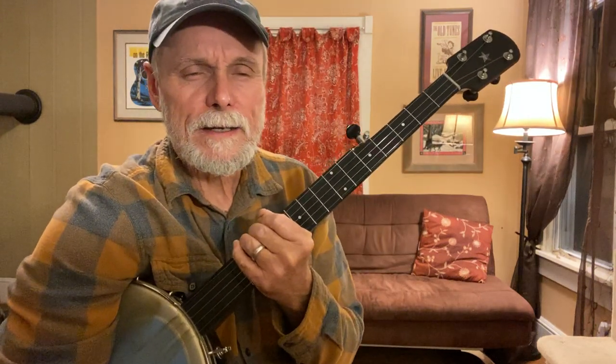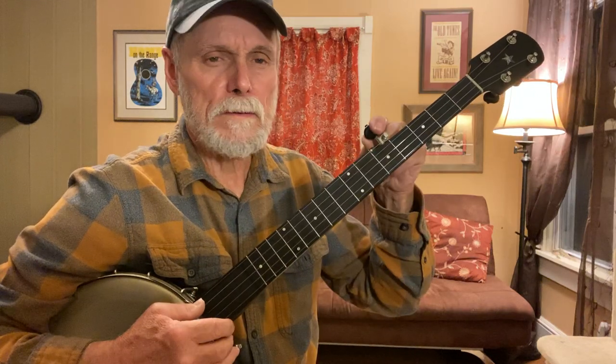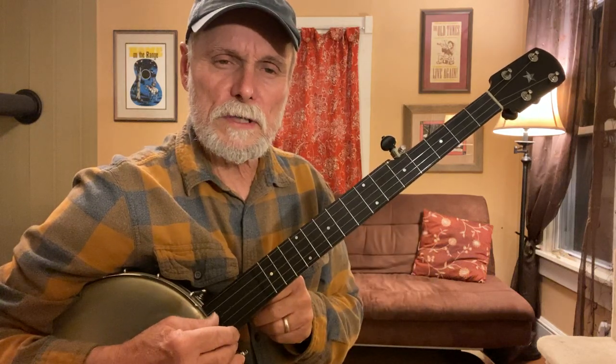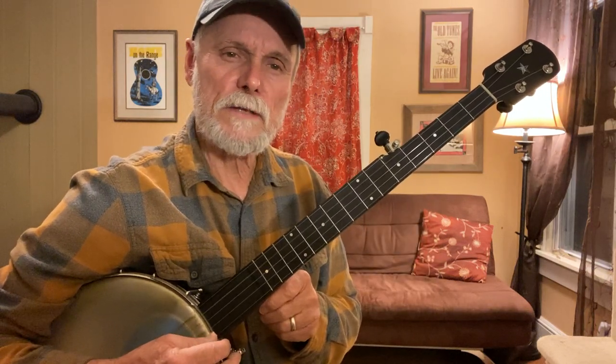Hey everybody, got some banjo fun for you in the key of D, and we're going to do a little exercise first. We're in the D tuning, which sounds like this. Got an A string, the short string to A, and that middle string's an A, low A. Got a low D, and a second string D, and then you got the first string, an E, kind of the mysterious note.